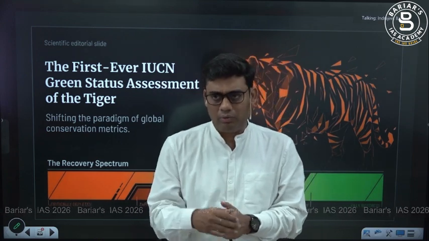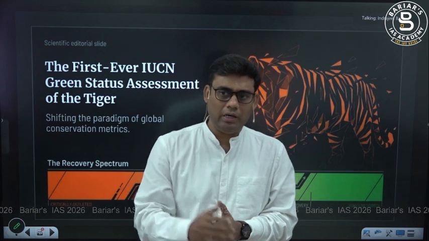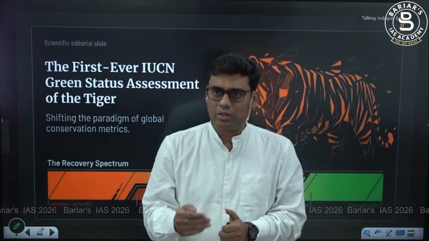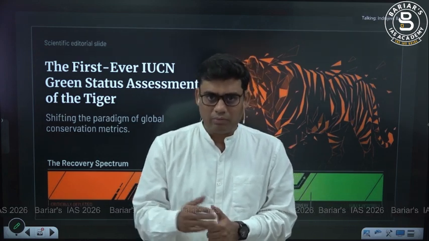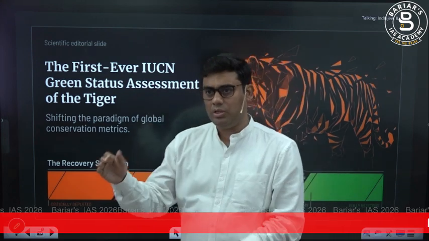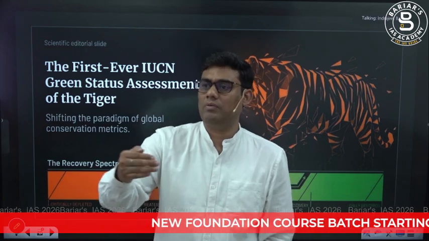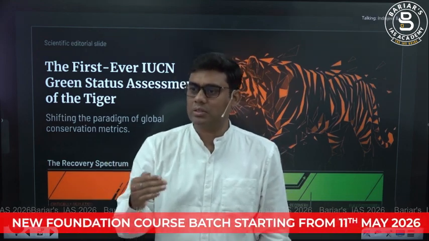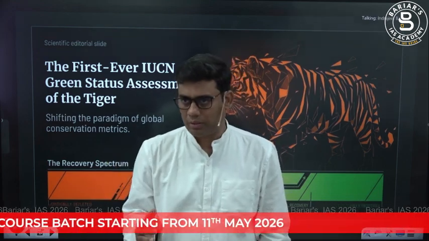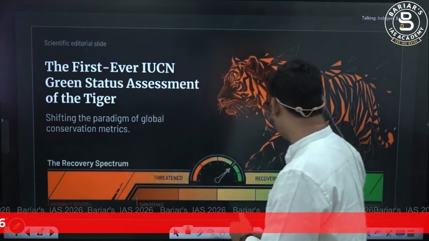Now, beyond threat, when you start conservation of the species, say tiger is an endangered species, so we started Project Tiger. That's the conservation effort. Green status of a species measures how well the conservation is going, how successful the conservation is. So it is purely related to conservation success.